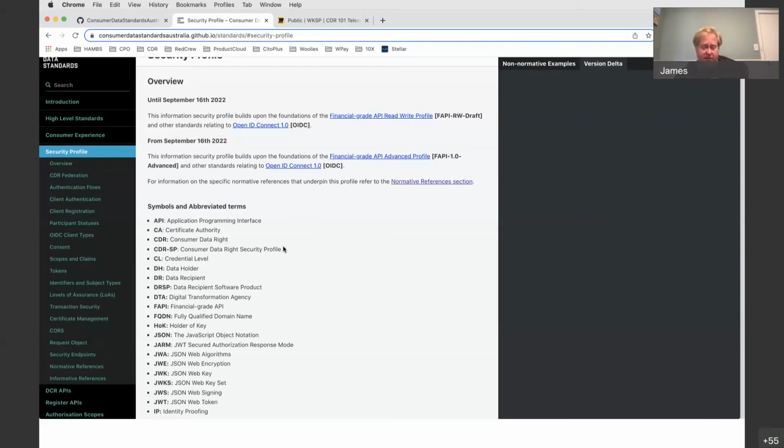And there's a number of reasons for that, not least the fact that we don't want ADR data recipients to be locked into the sectors. A data recipient should be able to get data from wherever they're going to get value for the customer. So it might be combining energy and banking data, energy and telco data, etc. So that security profile is a really important part of the standards, and it's treated separately and specifically, but it's not sectorally specific, it's cross-sectoral.